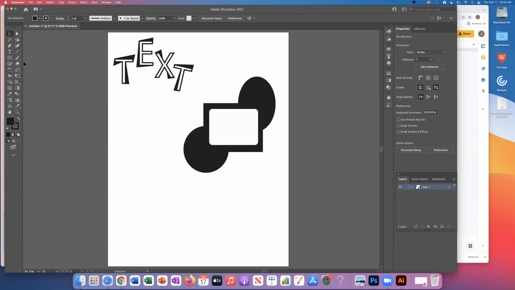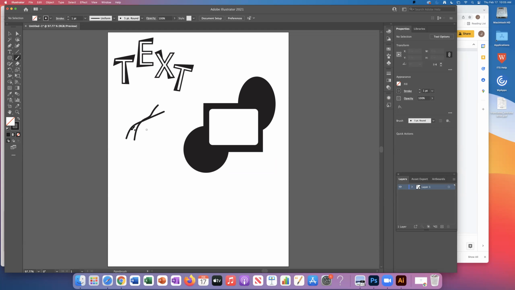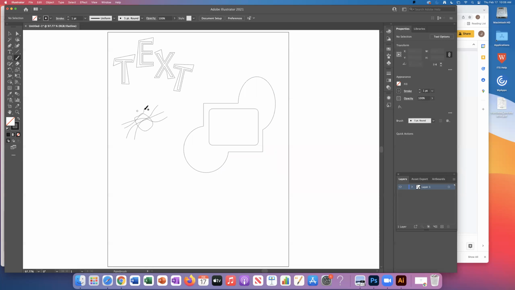There are all kinds of other tools that you can use. Sometimes folks like to just grab a paintbrush and start working. So just note that if you were to start drawing some shapes, let's say like this, these are all vector lines as well. If I hit Command Y, notice how this just becomes a bunch of scribbly lines, which you could definitely use to cut things out with.